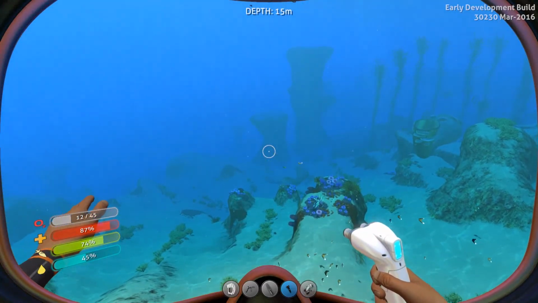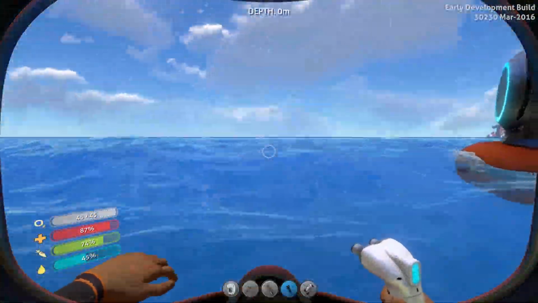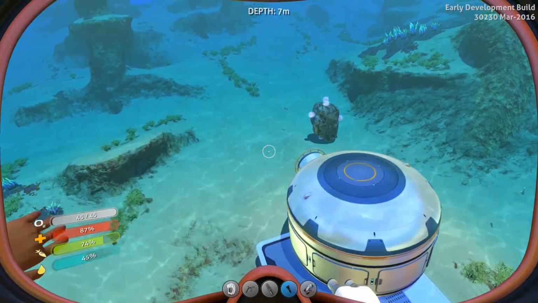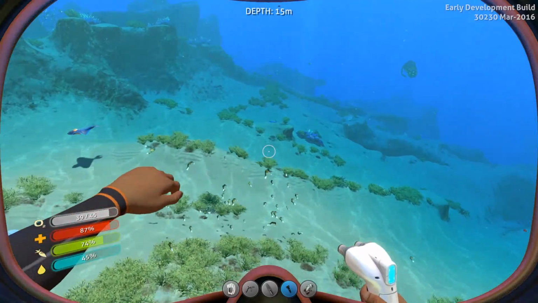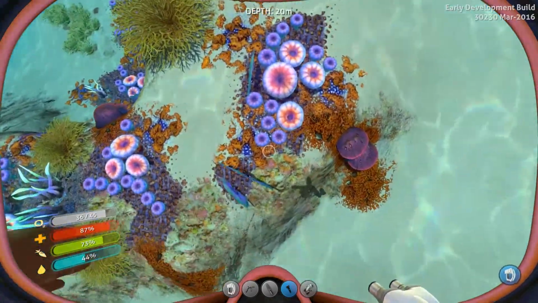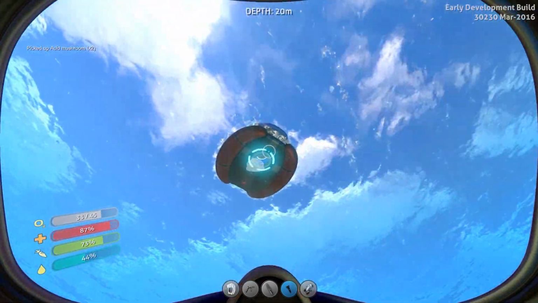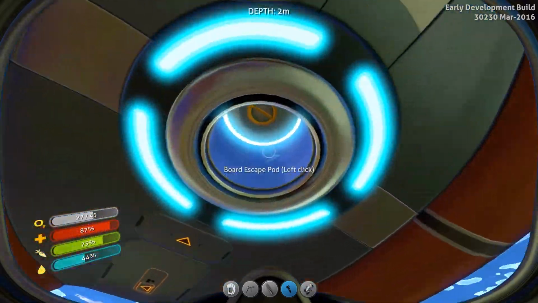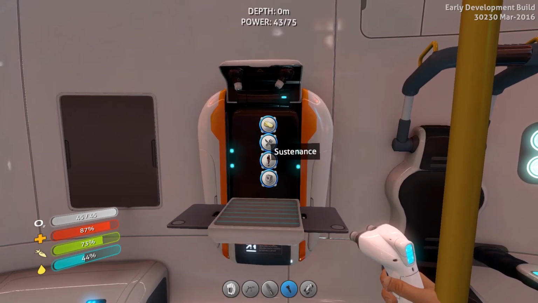Nice. Very nice. Emergency. 10 seconds of oxygen remaining. So if I can make a beacon, I can put my base anywhere I want. So, that's a thing. Anyway, what was I up to? I needed acid shrooms. That's right, and there's plenty of them here. Whether I want to move my base or not, though, is yet to be determined. It might take a lot of work, but I can build up a decent base here and then move it if I really needed to, so.